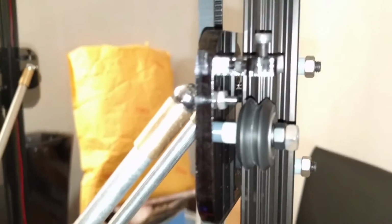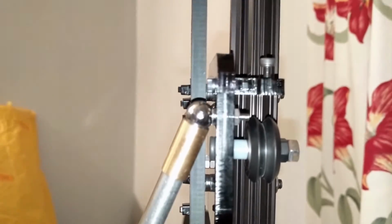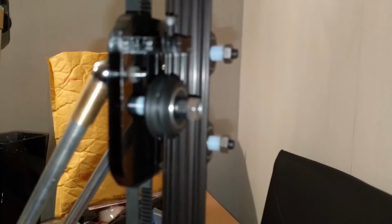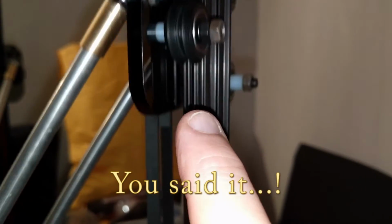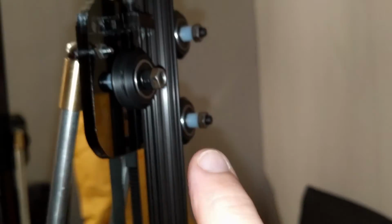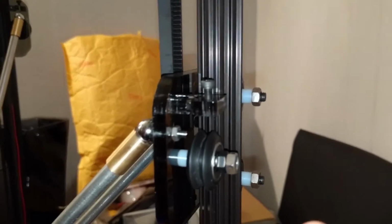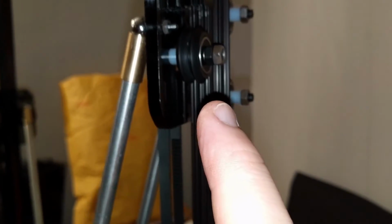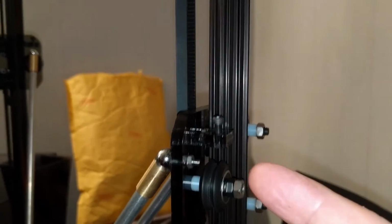Okay then, the problem with the wheel is now solved. As you can see, it's flush, so it's not going to foul. And of course, because I'm an idiot, I don't actually need to have a spacer on this side of the wheel. I've left them on this side because they're there and they're not doing any harm. So I've just put a nut on one side and then I've put another nut on top to act as a locking nut.